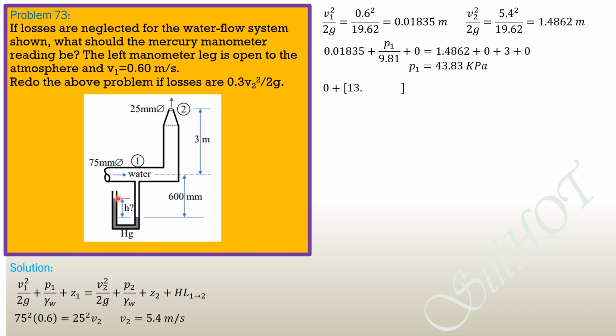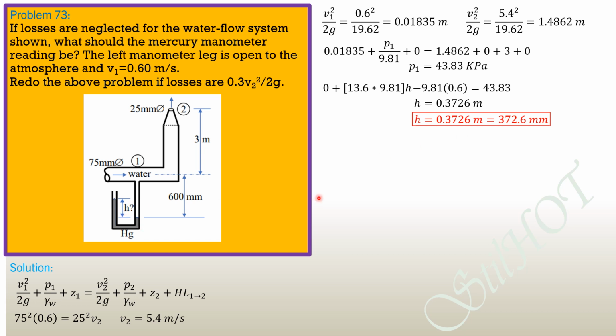So again, we sum up pressure from this point to point 1 along this passage. So 0 plus specific weight of mercury 13.6 times 9.81 times h. Then we jump across here. Nothing in the equation is changed. Then we rise, so minus, this is water, so 9.81 times 0.6 equals P1, which is 43.83. So from here, we can solve h, and h is equal to 0.3726 meter, or 372.6 mm of mercury.